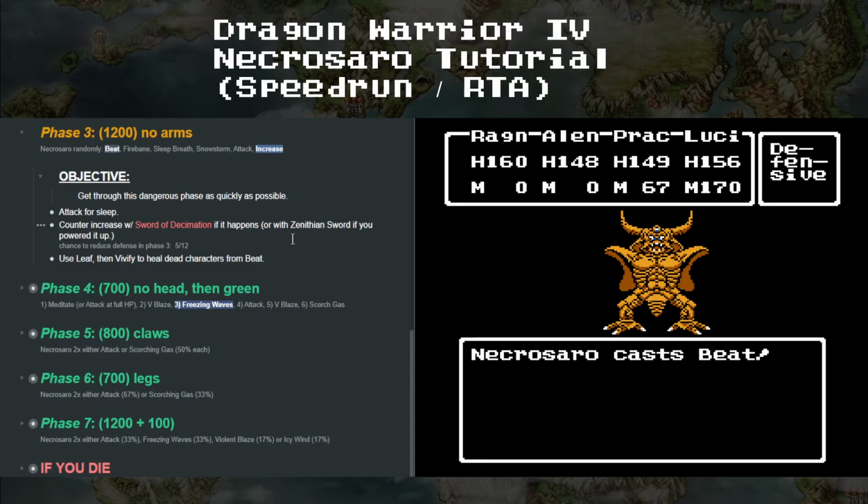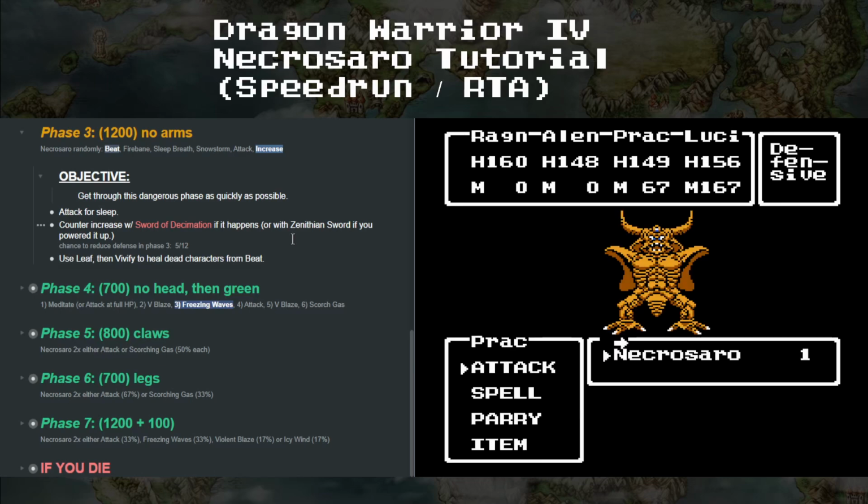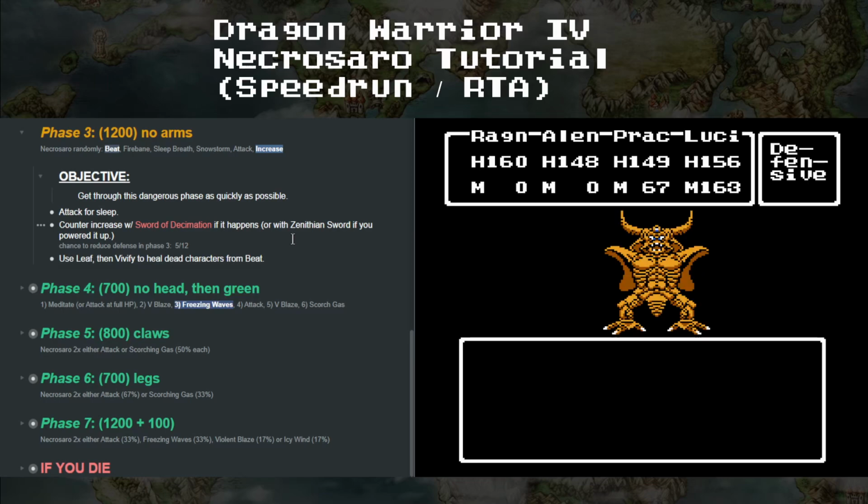All right, let's see what he does. He is opening up a beat, used it on the hero. The hero did not die, fortunately. Hero put him to sleep. That's fine. Fortunately, hero is a little bit less likely to get hit with that than the others, both being in slot 3, but also having some resistance to the beat spell from the Zenithian armor.